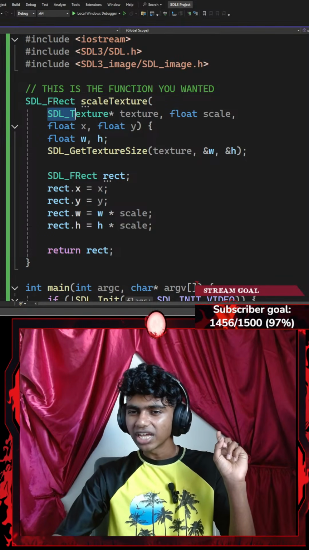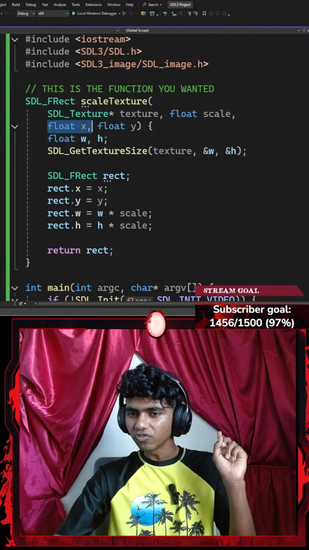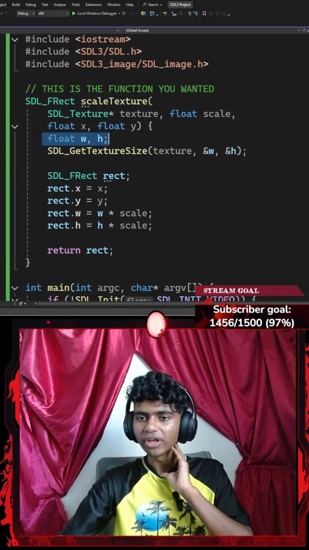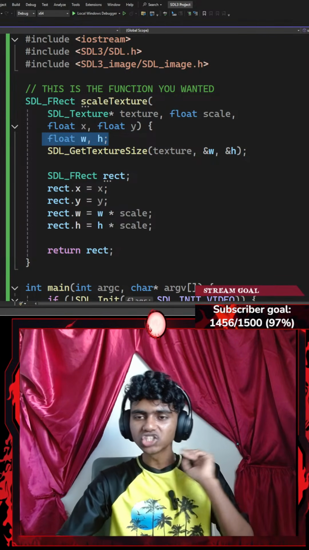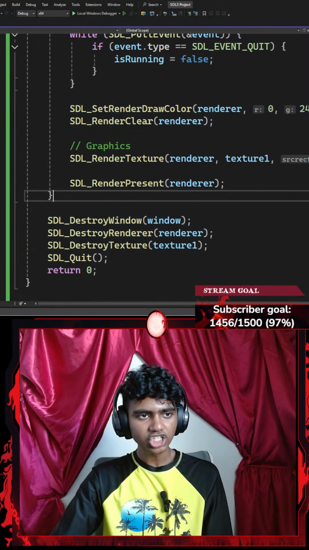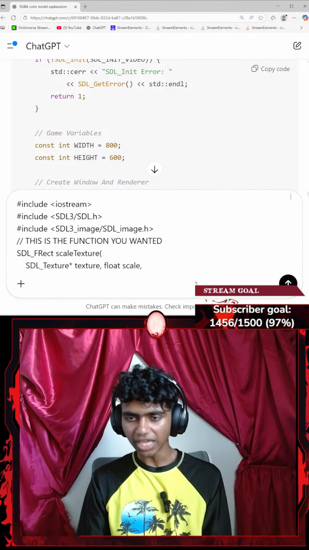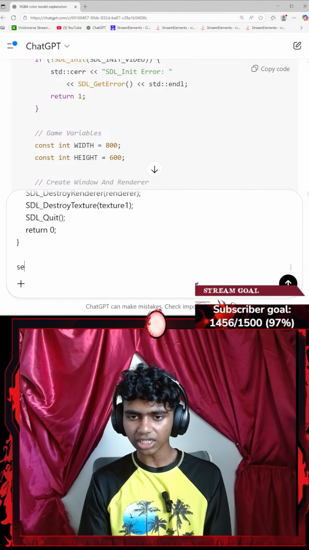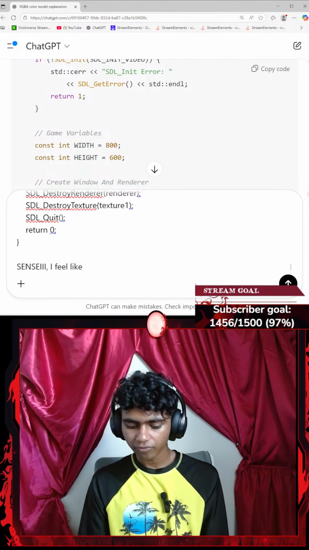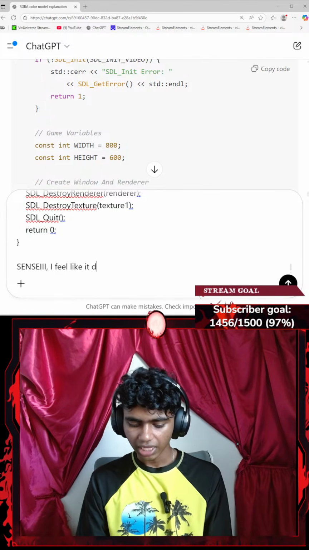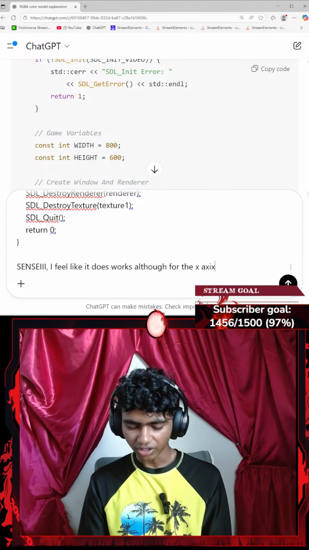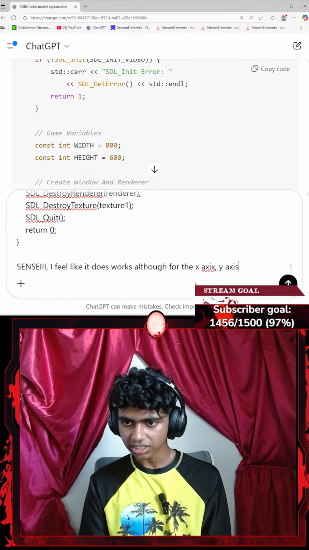That said, SDL_Texture, that is floating scale, float x-axis, y-axis. Here's the thing, I don't want to add my floating point width and height here. I want my user to actually type that. So let's go with something like Ctrl+C, copy that. Let's get ChatGPT back here. This time I'm going to paste this, go with Shift+Enter and say something like, I feel like it does work, although for the x-axis, y-axis, so width and height.